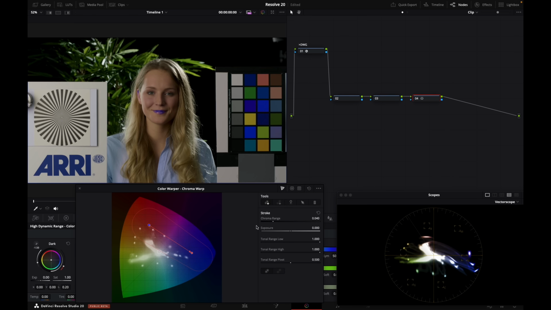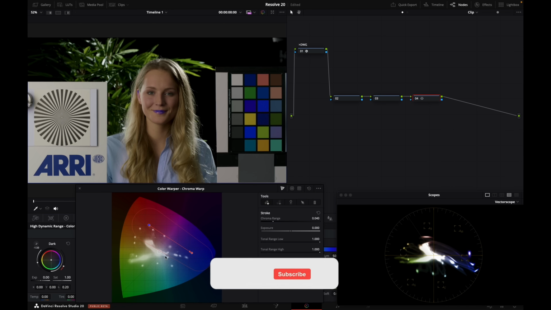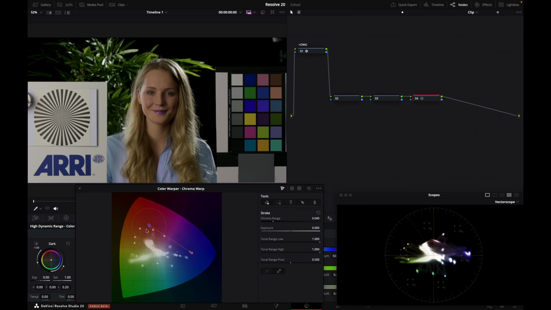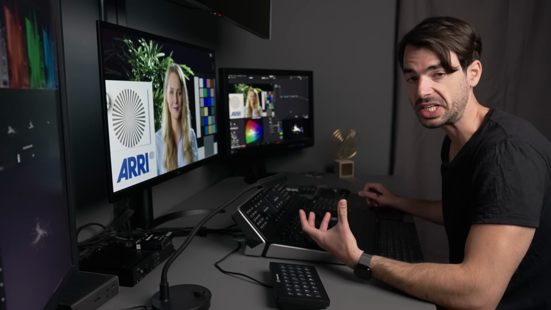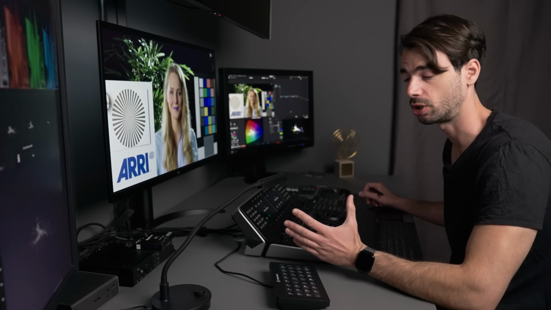Now let's say that I were to move to point-to-point mode, and I'm going to keep that same adjustment and transform it to point mode, okay? Same adjustment, but point-to-point mode, look at my vectorscope. So that was the normal mode, point-to-point mode. It's leaving my magenta patch, which is right here, untouched, okay? It's just grabbing my red patch and moving it all the way to blue. So that is just a different tool within the Chroma Warp tab. It's kind of like keying the reds and pushing a different color into it.